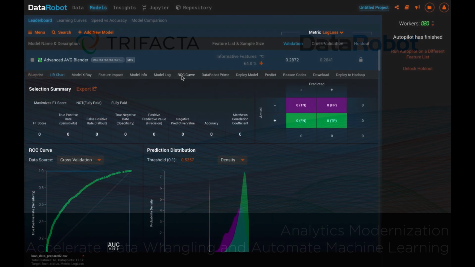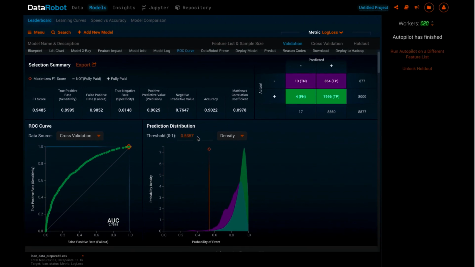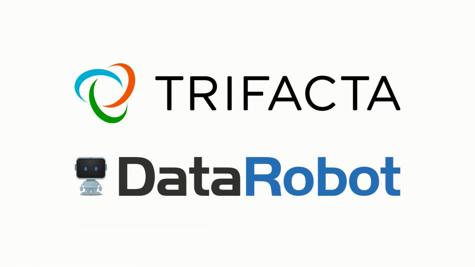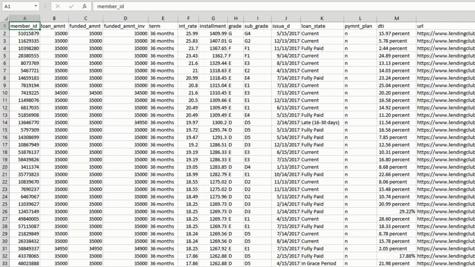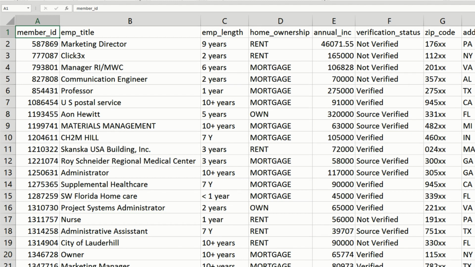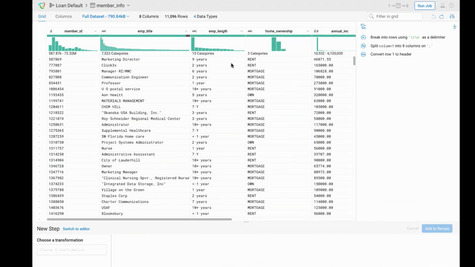This demonstration showcases self-service data preparation and machine learning modeling using the combination of Trifacta and DataRobot to predict customer default loan payments. To achieve the most accurate prediction, Trifacta will combine and clean large sets of variables calculated from disparate data sources, so DataRobot can test various models and identify the best one with the most robust prediction. Let's start with Trifacta to clean and combine the data for DataRobot.